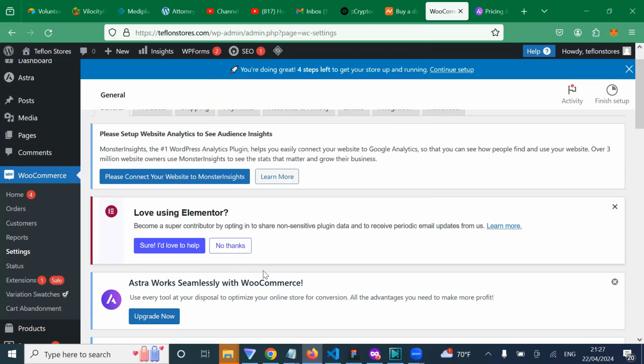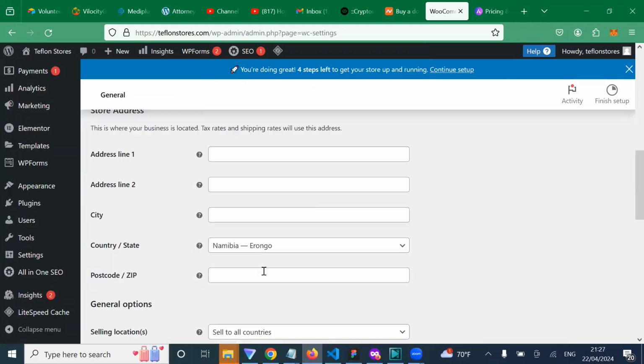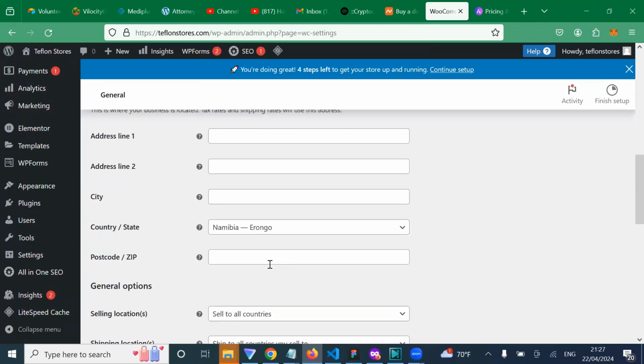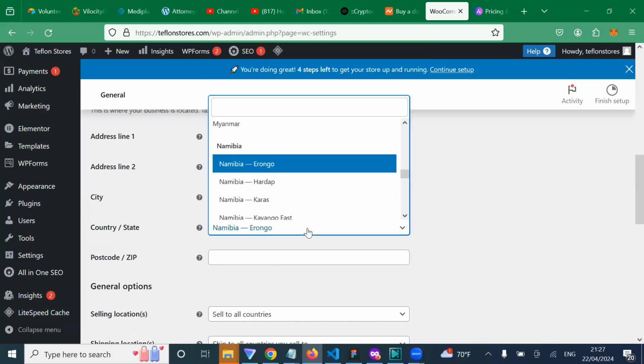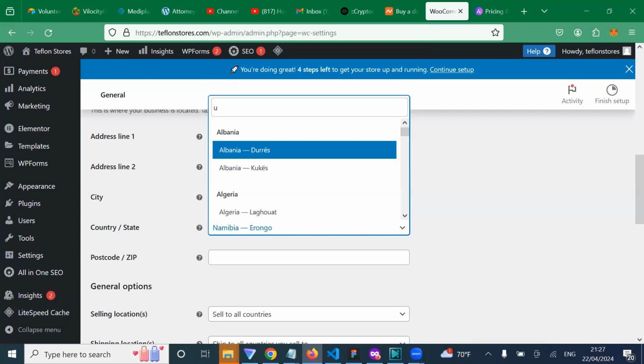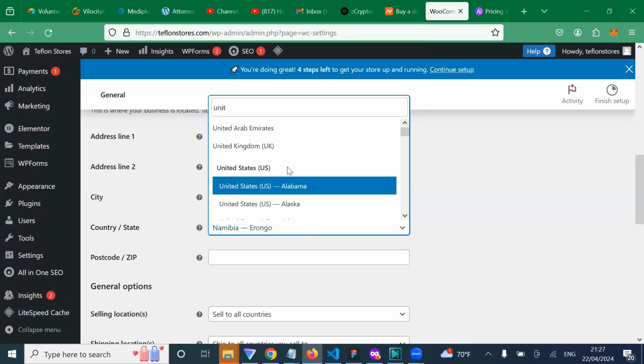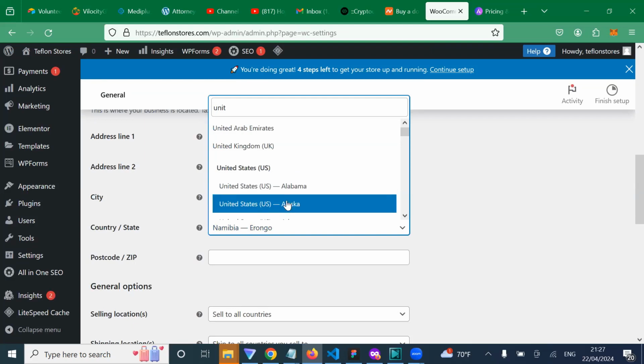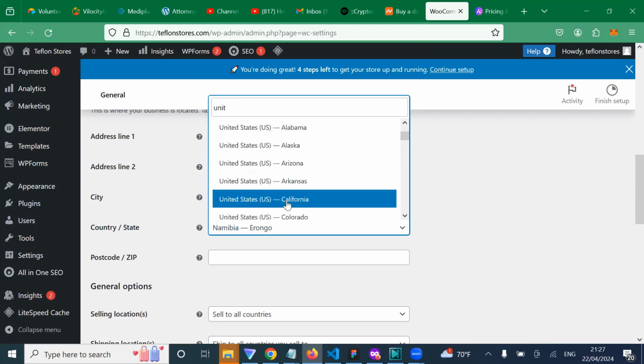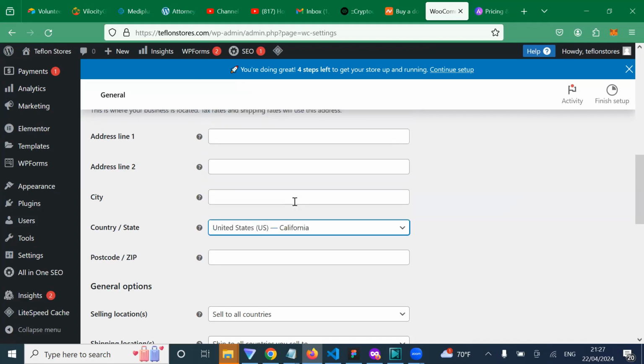Let's look at that very well before we start changing it. Country, state, okay, not this. What was there? United States. They did not specify, they just show United States.